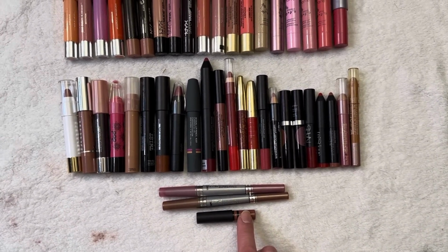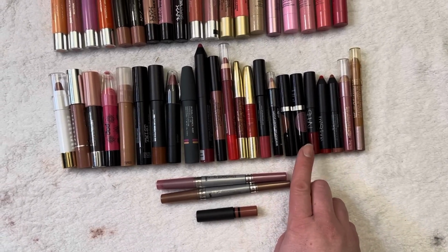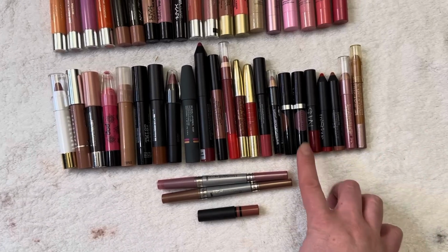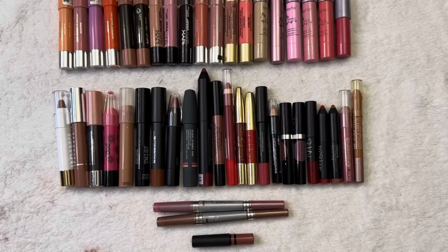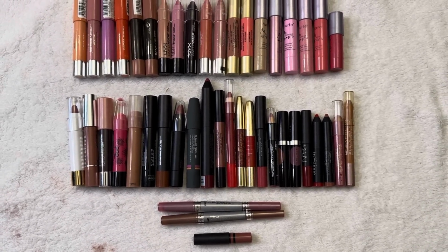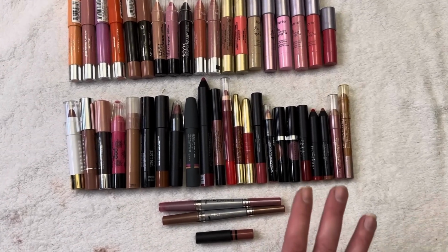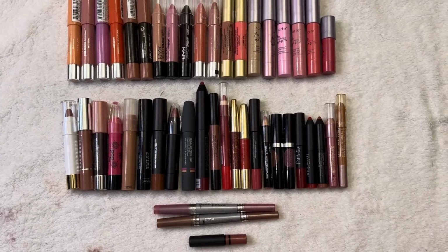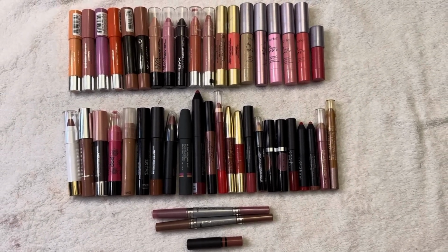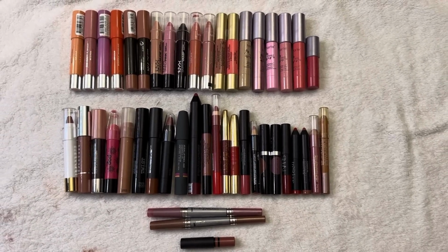The missing crayon is one of these Marc Jacobs lipsticks. This was a 3-pack. I have 2 here. The third one was in my 54321 project pan, and after I filmed the finale, it grew legs and walked away. So just know that even though there are only 45 lip crayons on this table right now, I actually have 46. And it's going to drive me crazy, but I need to get this up because it has taken too long already.